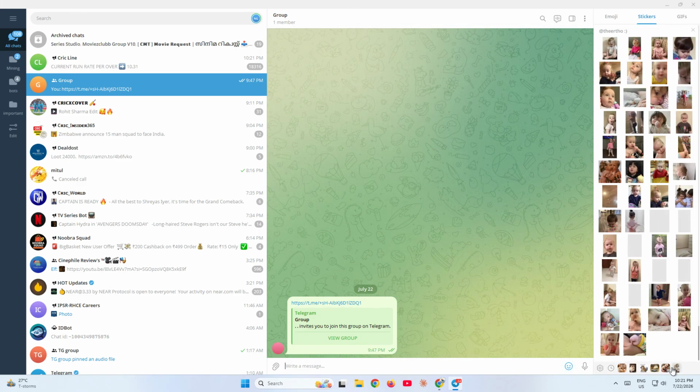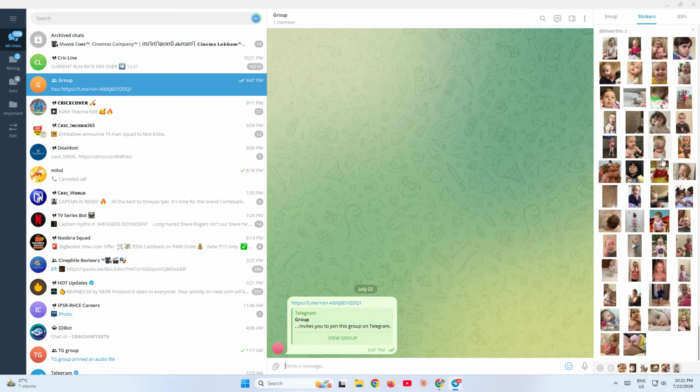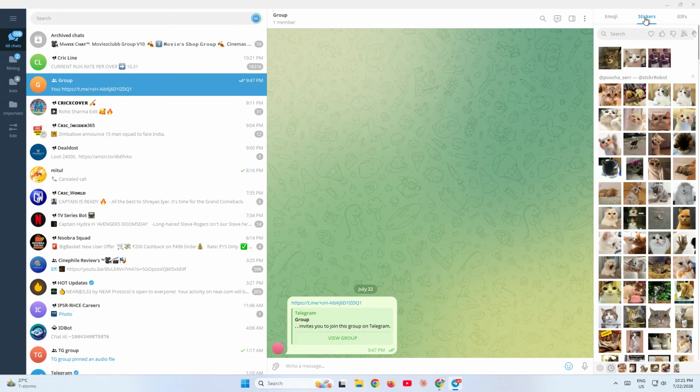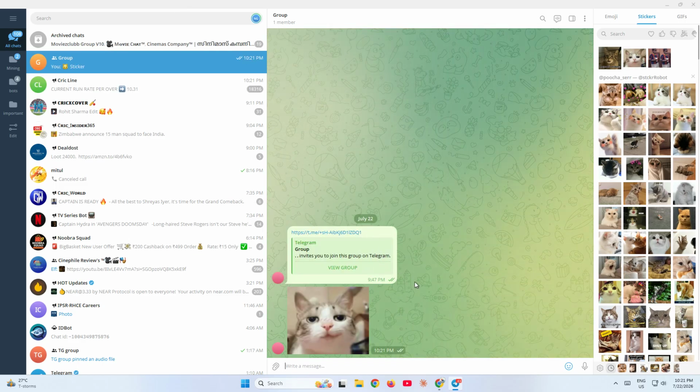As soon as you do, a panel will open up with different options. At the top or along the side, depending on your version of Telegram, you'll see tabs for emojis, stickers, and maybe GIFs. To find your stickers, simply select the Stickers tab. This will show you all of your available sticker packs, including recently used stickers and any packs you've added to your account. From here, you can scroll through the sticker list and choose the one you want to send. Just click the sticker and it will instantly appear in the chat.